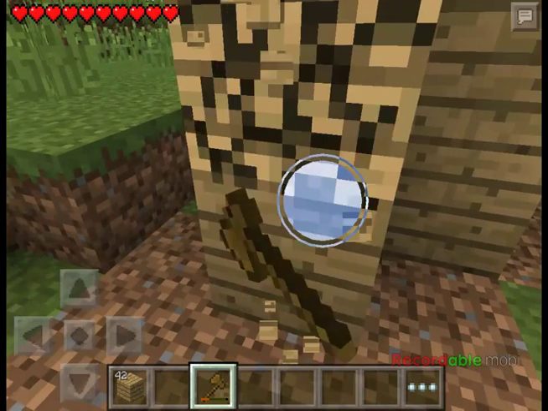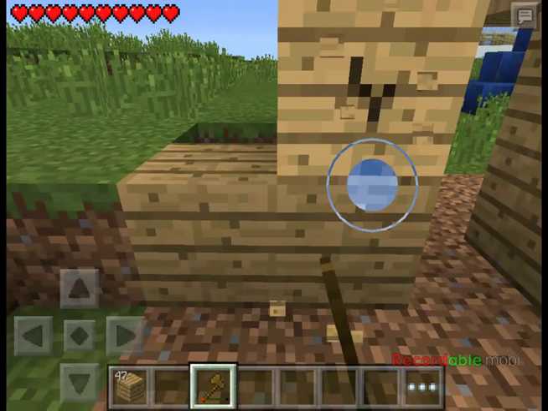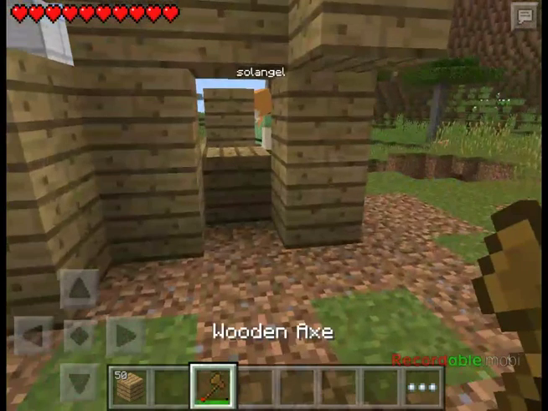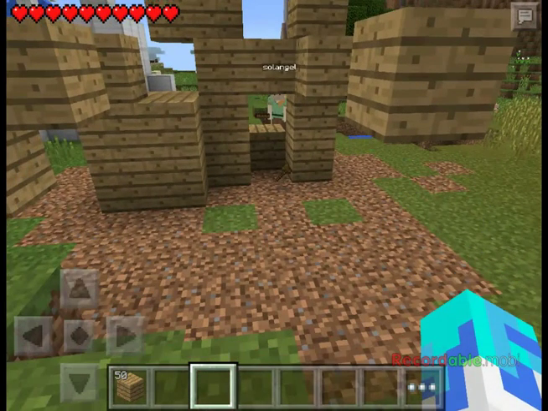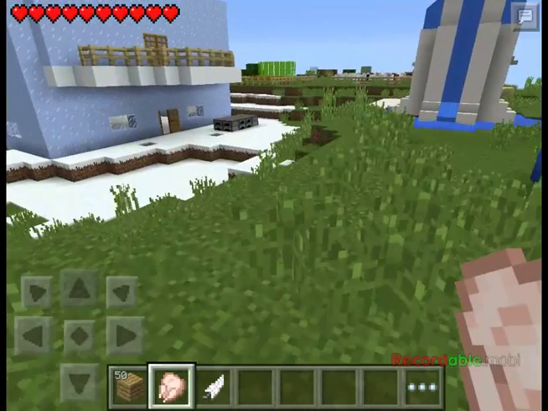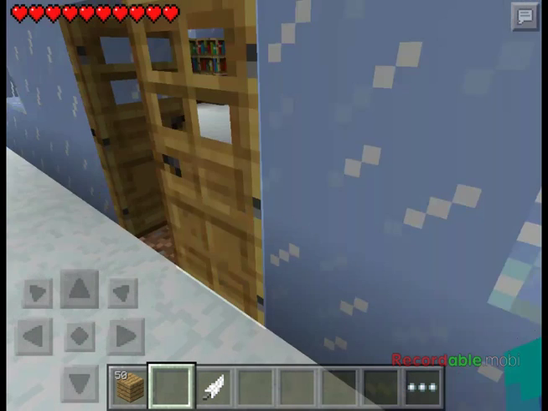I'll kill you. Oh no, my wooden pickaxe is going to break. Here you go. There you go. There's your axe. Hey, get it! Hey, chicken. Oh, I get chicken now. Oh, we need coal now. I have to put this in the front.